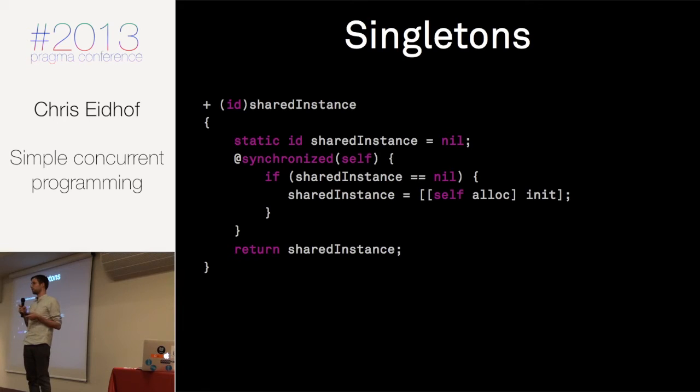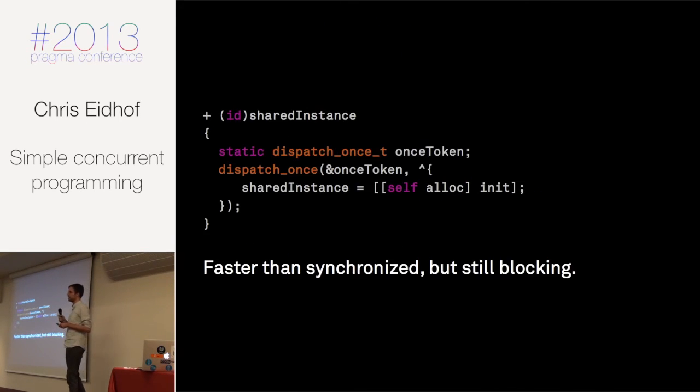And now that we know that synchronized is expensive, we can rewrite it the GCD way, and that's like this. Again, often this doesn't make too much of a difference, but if you're using one specific singleton a lot, then it makes a difference. And this is actually what is in the Xcode default template and how Apple says you should do it. So that's another nice feature of Grand Central Dispatch.